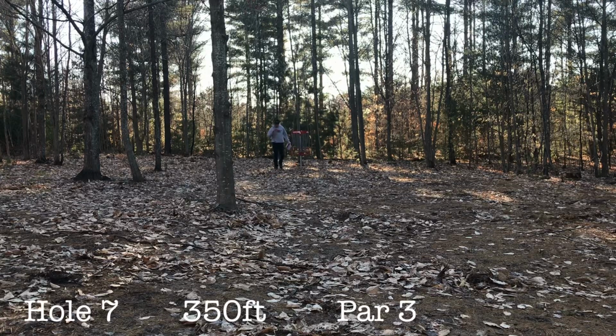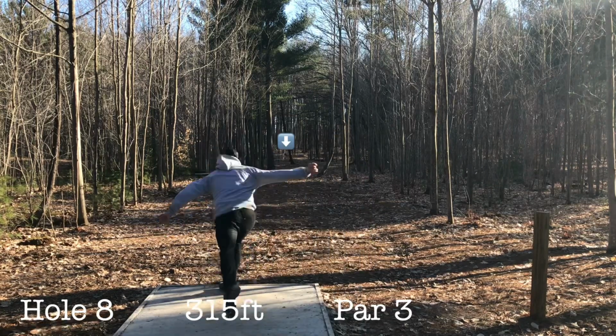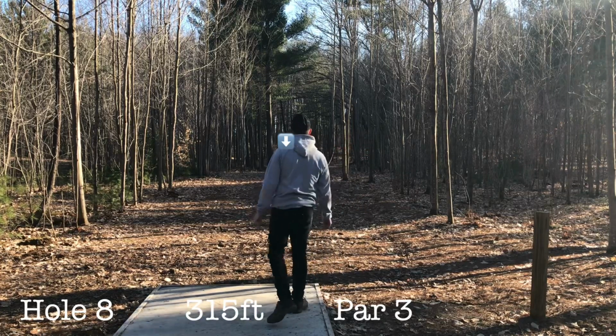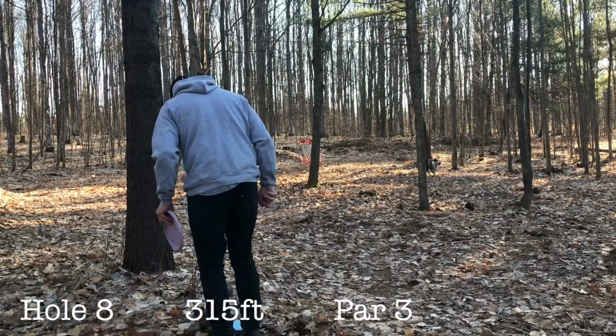So coming into hole 8, it's going to be 315 feet dead straight off the tee. This is my nemesis hole. This is a hole I have to backhand, and I end up throwing a Tour Series Thrasher again, just having it flip up to flat and rotating over to the right and then finishing off hard left. It leaves me probably about 40 short again.